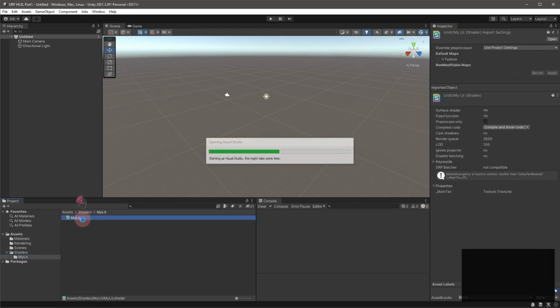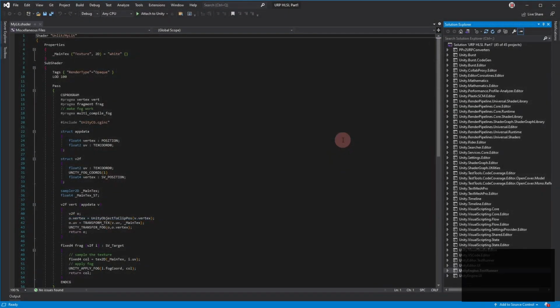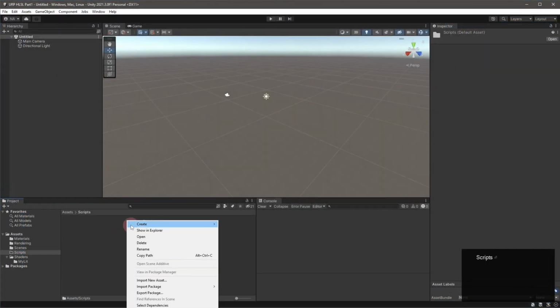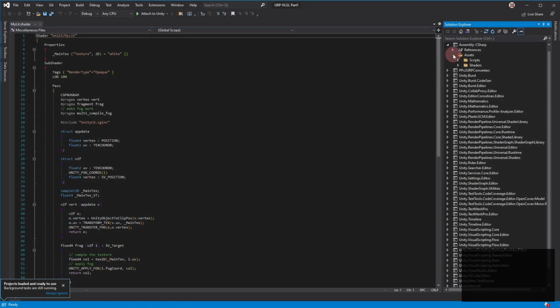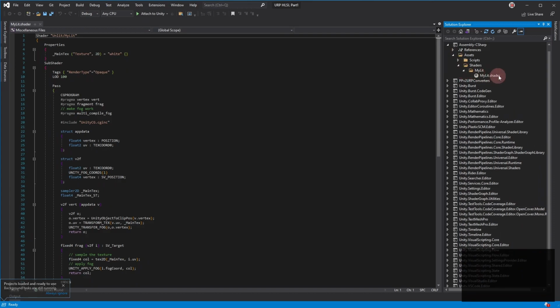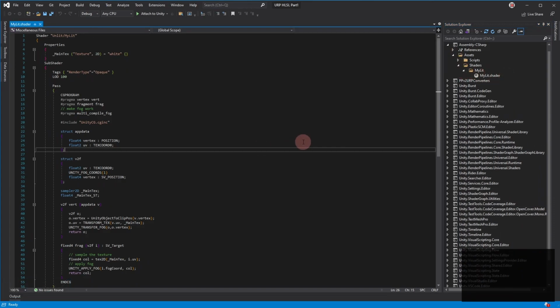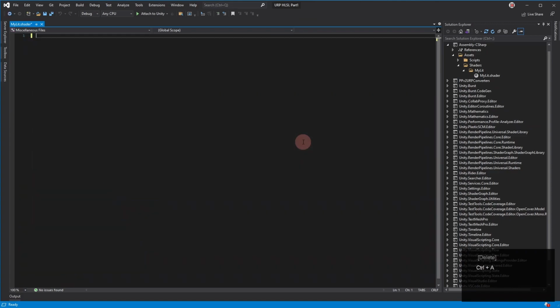Open your shader file in your code editor of choice. If you're using Visual Studio, sometimes Unity doesn't generate a Visual Studio project correctly when there are no C# scripts present. First, create an empty C# script, so your shader will appear in the Solution Explorer. Regardless, inside mylit.shader is a lot of automatically generated code. Delete it all for now.